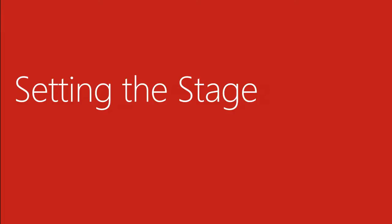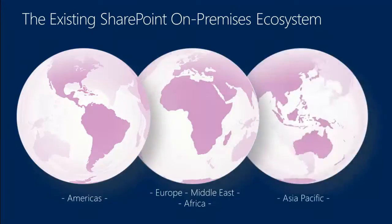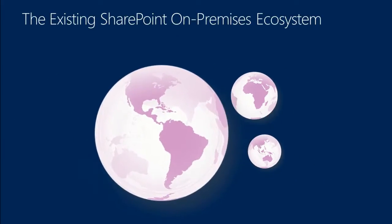Let's set the stage here. So again, I did say at the beginning I wanted to set just a really quick context, so I want to just fly through this. For those of you who've seen us talk before about the IT infrastructure, our current on-prem footprint is large. We are actually located across 3 data centers around the globe in Seattle, Dublin, and Singapore. And there's quite a bit of data.